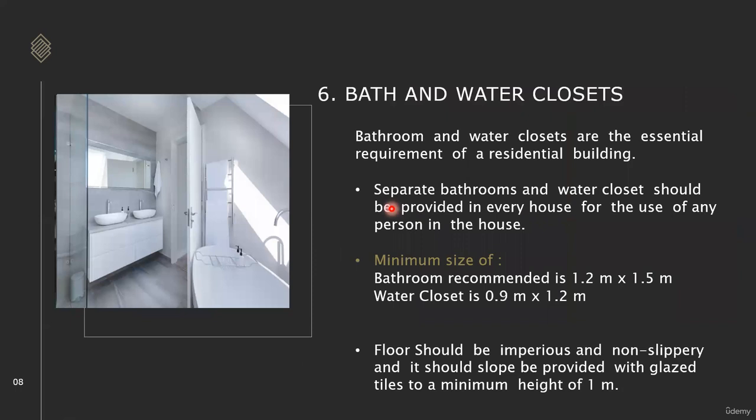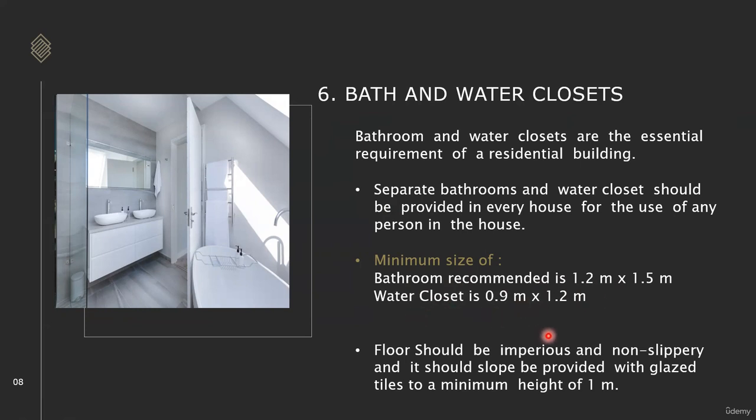Next we come to the bathrooms. What is the purpose of bathrooms? Obviously all of you know that, so I don't want to explain it. Now the minimum size of the bathroom. As per the standards, the minimum size of the bathroom we should keep is 1.2 meters by 1.5 meters, not less than this. And the minimum size of the water closet, that is the WC, is 0.9 meter by 1.2 meters. Keep these dimensions in mind while planning the bathrooms and water closets.